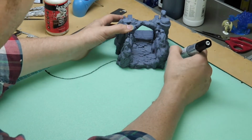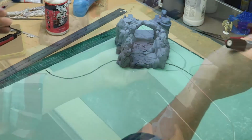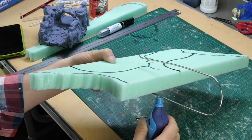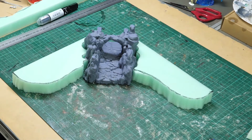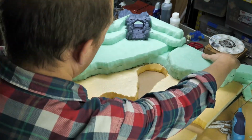All the hills and things are now textured, including on the edges, and just softening all of that. And I'm now building up the entrance, much more economical to use an offcut to find that rather than take out the corner of a full piece of foam. This layers up into 2 layers as well, just to give that height. It's all starting to come together.